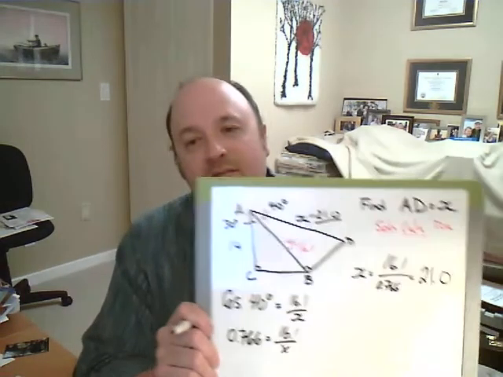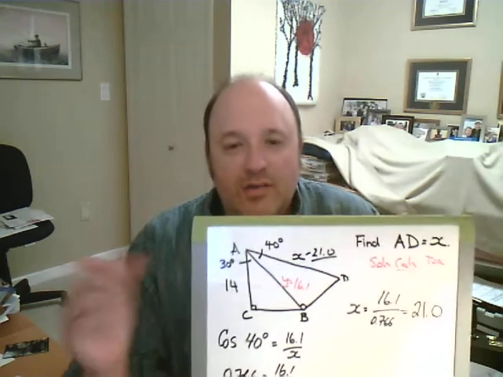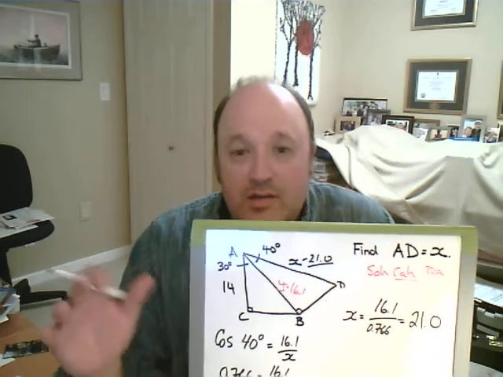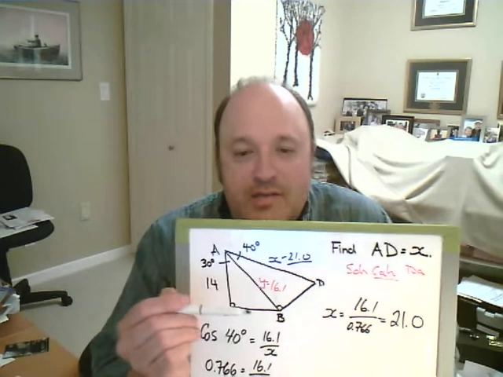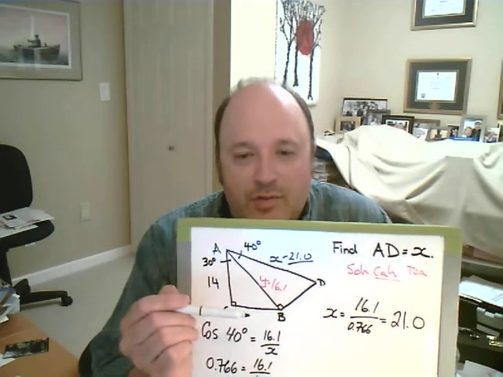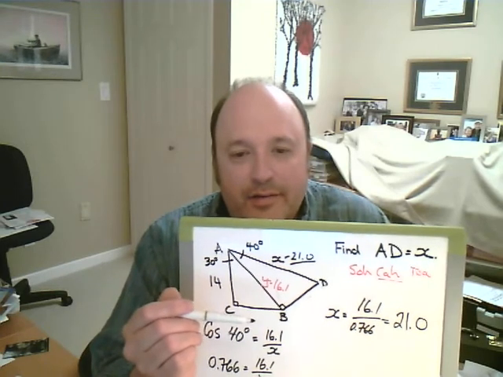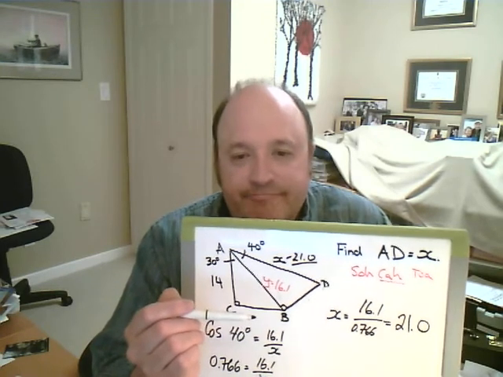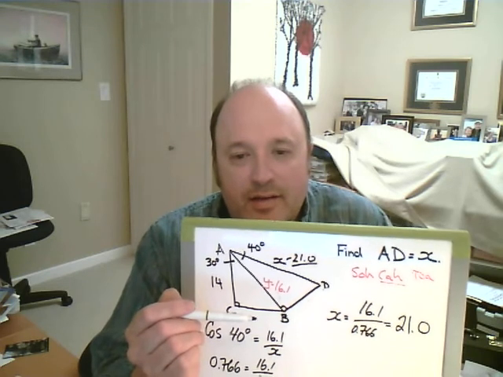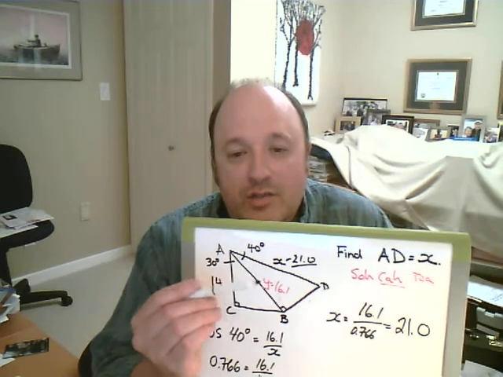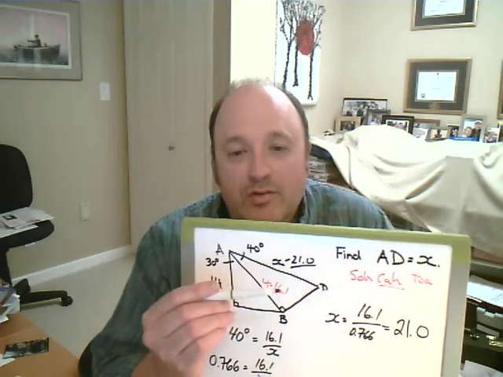And that is the value of AD. So you have to look and see what pieces of information you can find. Is it useful to find? Like we could find CB over here. That's the same problem. We use tangent, I guess. But that doesn't help us anything. So what? We have to look to see if there are any sides that are duplicated from one triangle to the other.